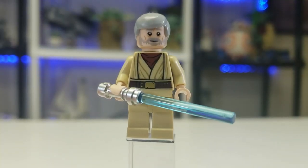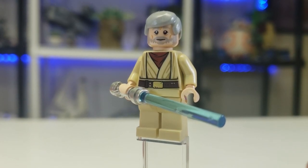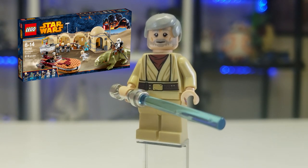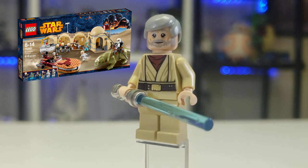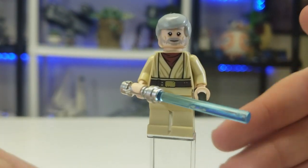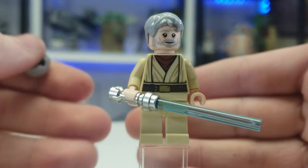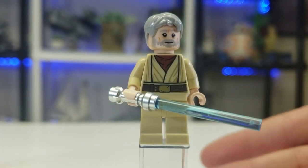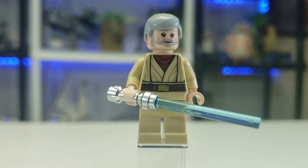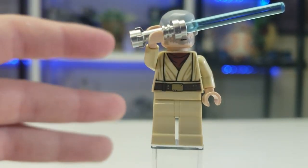Here is Obi-Wan Kenobi, the Grand Jedi Master. Honestly, I feel like Obi-Wan Kenobis have been getting progressively worse. There was an Obi-Wan that came out in the Mos Eisley Cantina back in 2014 that was really cool, and then it feels like they got downgraded. This one has okay back printing, but the hairpiece — I don't know why they're still using this piece. They should have switched to a different piece a long time ago; it much more represents the likeness of Alec Guinness. The current one is a little old rounded one they've been using since the beginning of time, and there's also no leg printing, which is annoying.